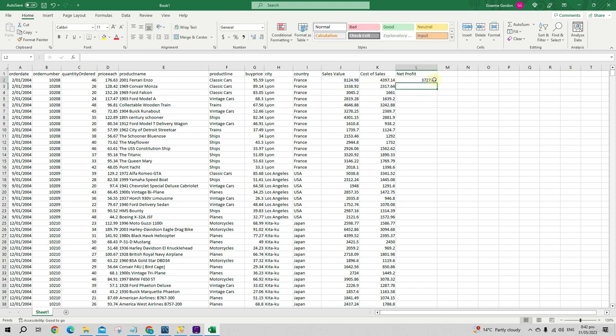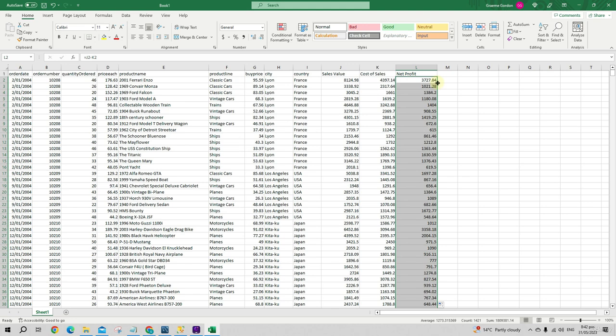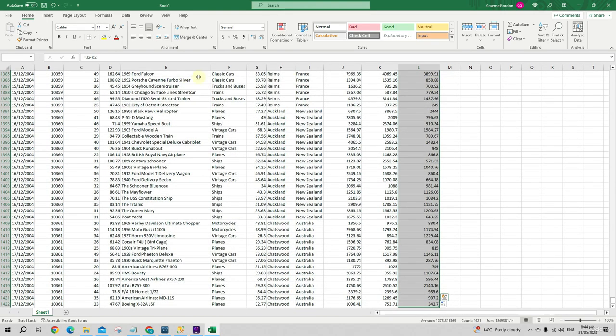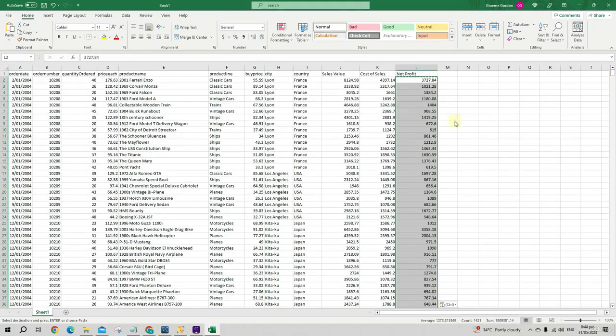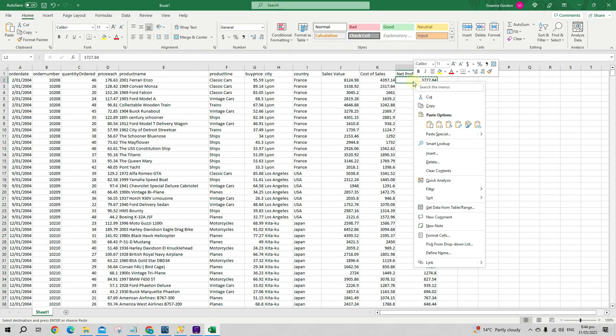And then that's our net profit. So for this net profit, I would also just like to Control Shift down and copy and paste the values just to remove the formulas. So again, just right click, paste values.